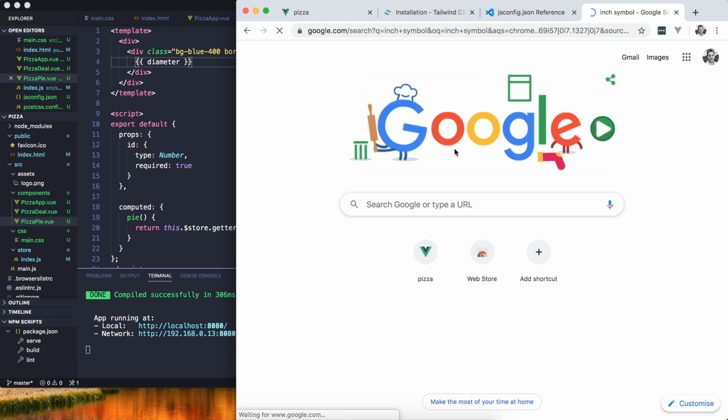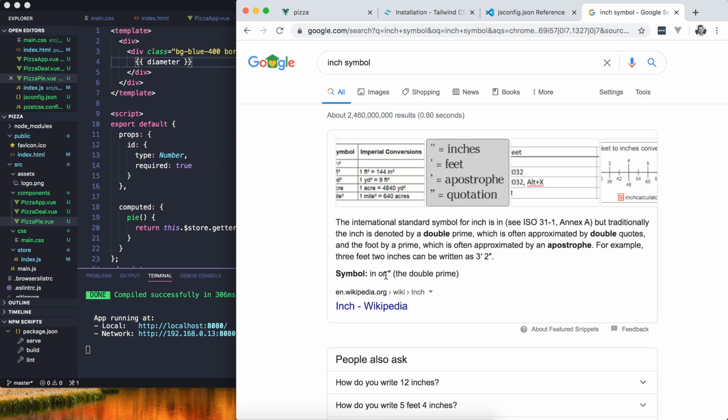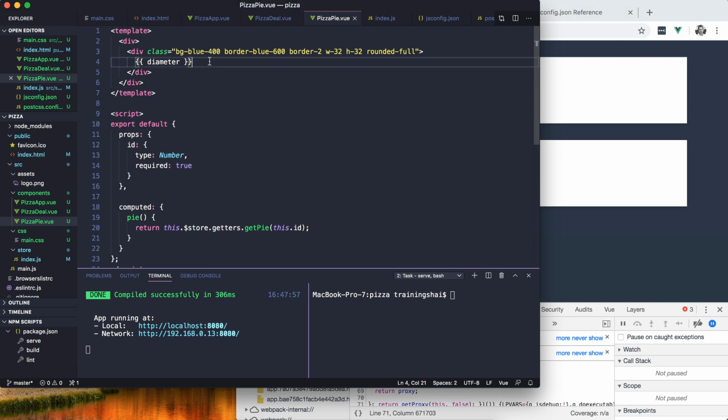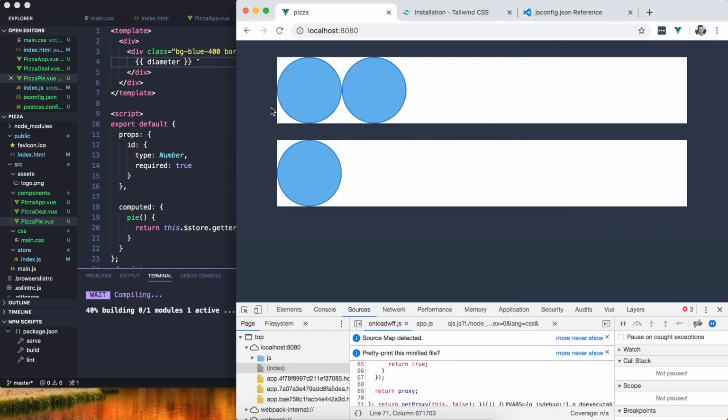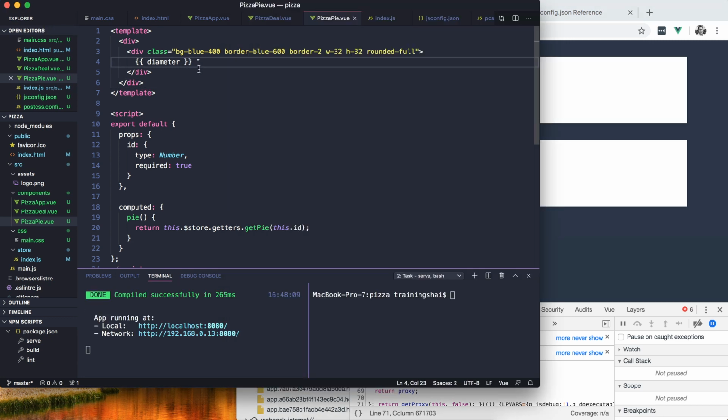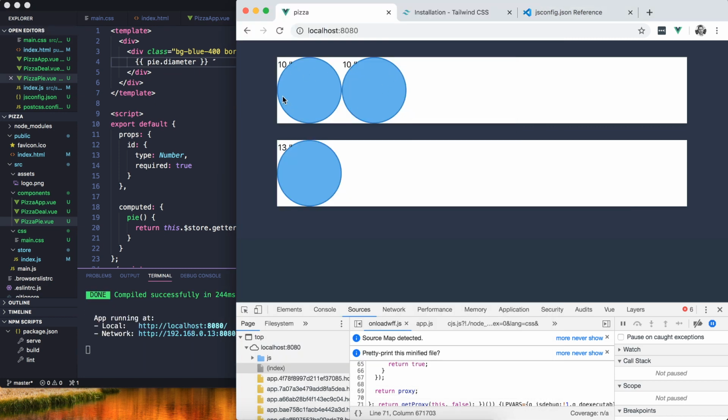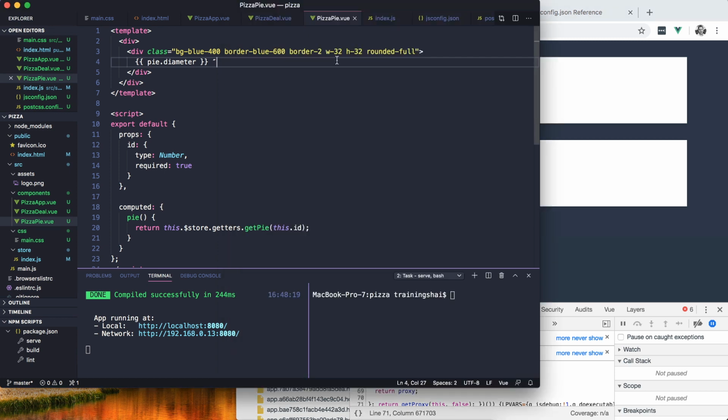Inch symbol. That'll do. Okay, so I'm going to say diameter and then, sorry, pi.diameter.